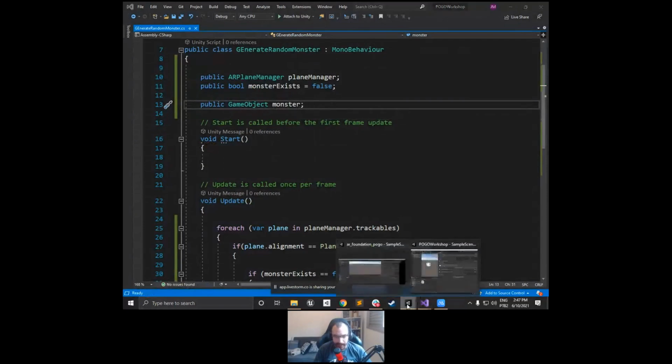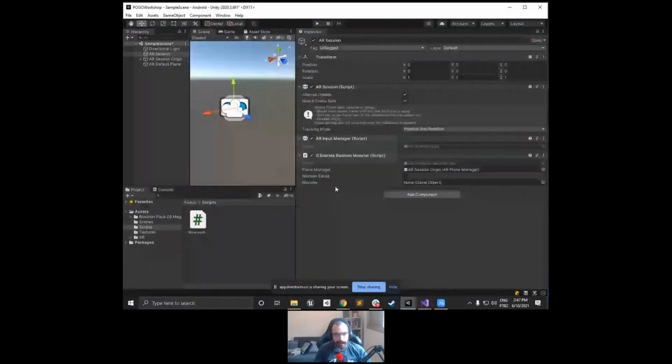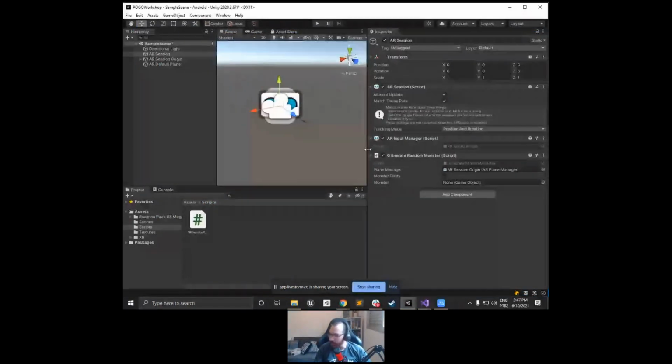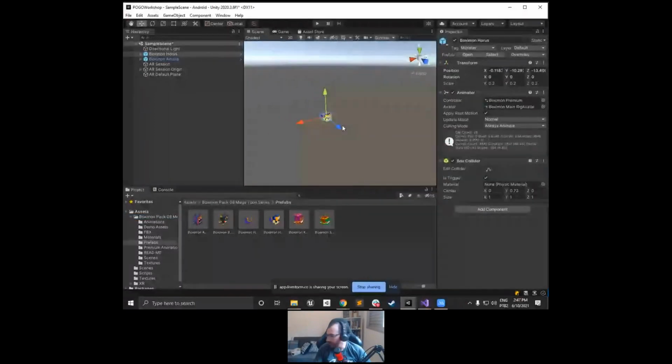I'm going to go back there in Unity. You guys can see that now there is going to be one more option here, which is the monster that I want to create. And I just need to drag it here. You can drag anything. I'm going to be using one of those monsters here that I've got from the asset store. So they are like box monsters. I think they were free, so you can just use them, or you can find any others on the asset store out there as well.